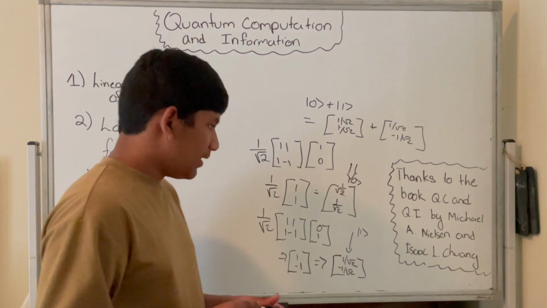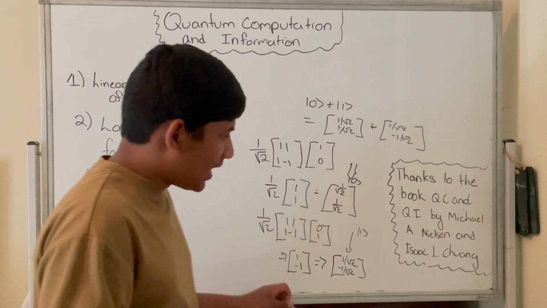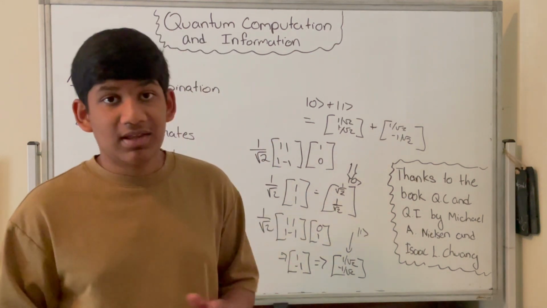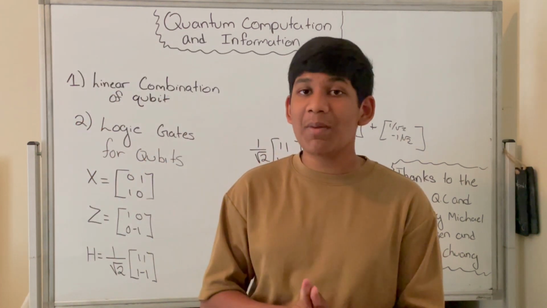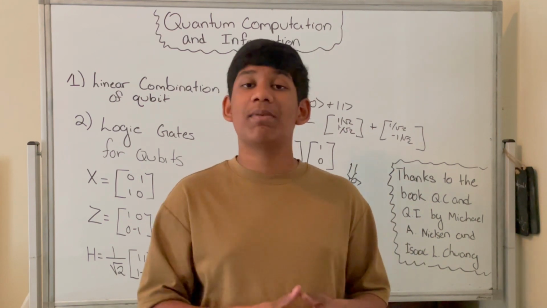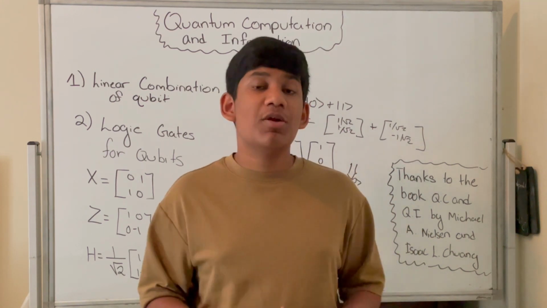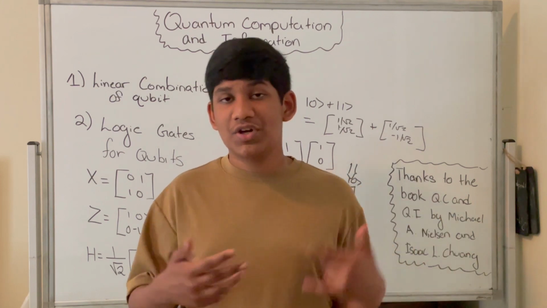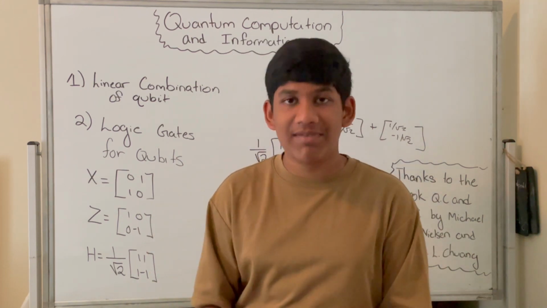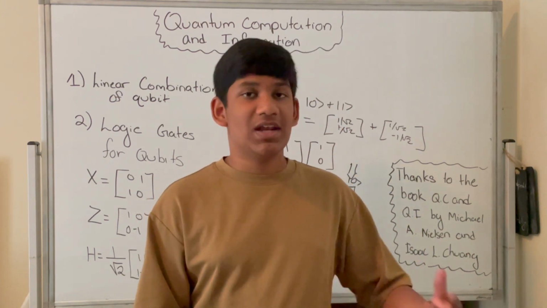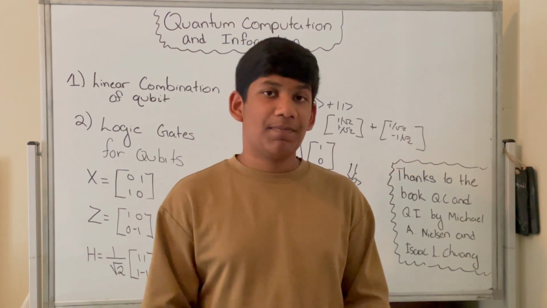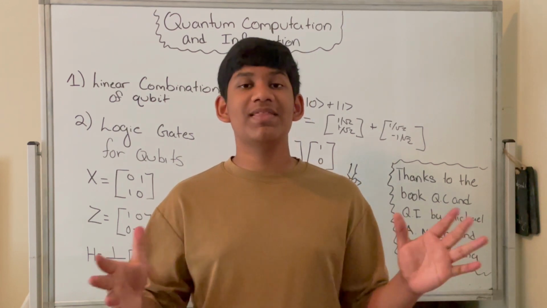Okay. So now that we've talked about the Hadamard gate, we can bring this video to an end. In the next video, we're going to be talking about Pauli matrices. We're going to be talking about operators, bases, linear dependence, and so on in future videos. We're also going to be talking about the eigenvalue problem, which involves the eigenvector. So stay tuned for that.